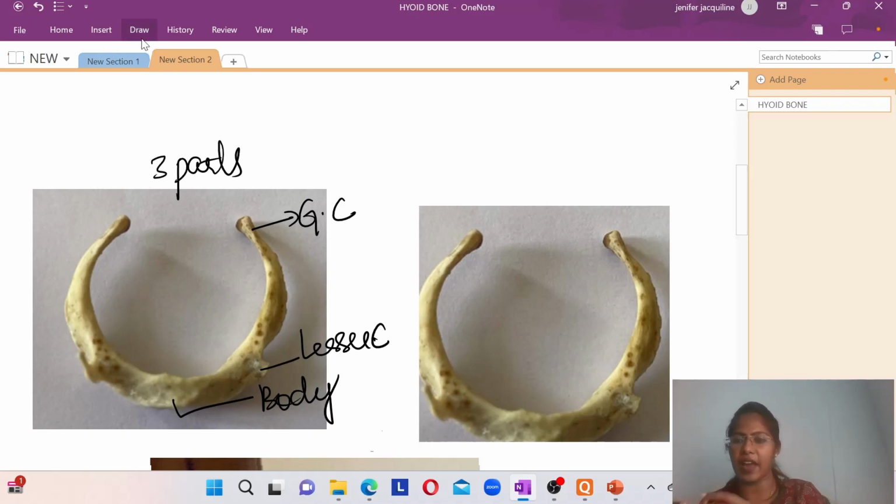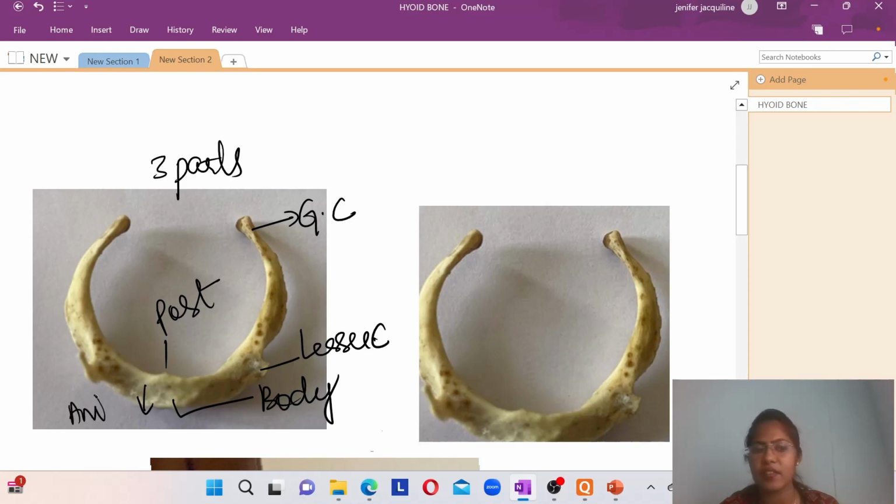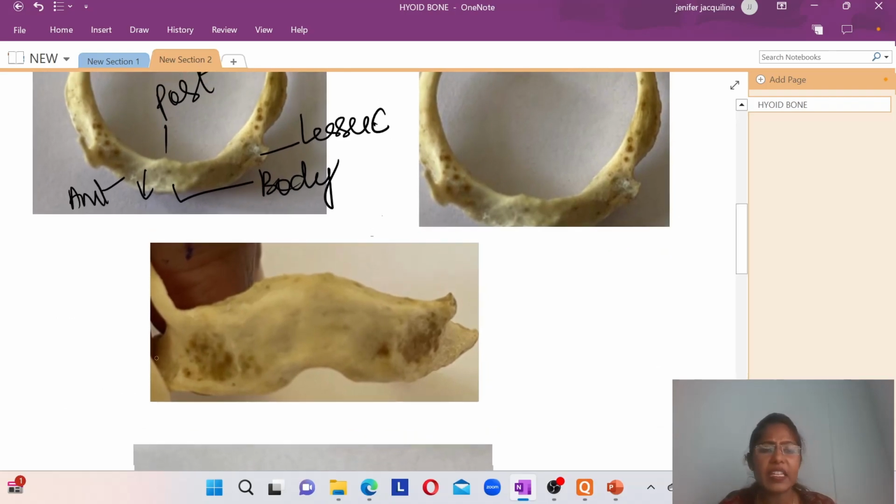So you can see here I have a hyoid bone. This longer one is the greater cornua, which comes down, and again there is a small projection which is the lesser cornua, and the broad one down in the middle is the body, right? You should not make a mistake here, because some students label it as greater tubercle or greater epicondyle. It is greater cornua, right? And this hyoid bone has two surfaces, the posterior surface and the anterior surface. Anterior is the front part, right?